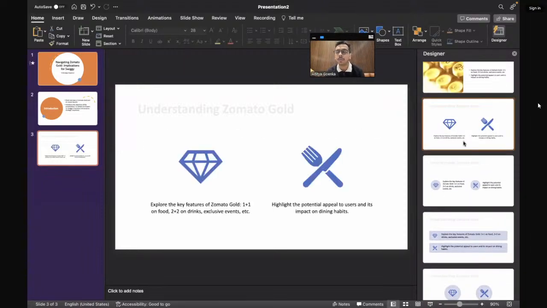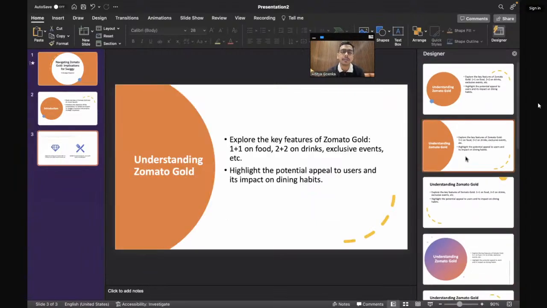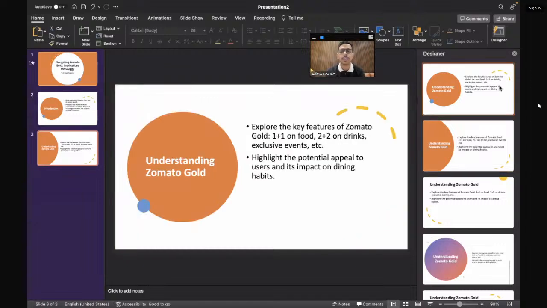And similarly, if you go to slide number three, it will give you options again. Now you can also go for options like this, where you can see they are providing you icons as well, automatically. Or if you want to keep it simplistic, you can again choose the simplistic route of going via the format which you have been following in slide number one and two as well. This is how very simple and amazing it is.